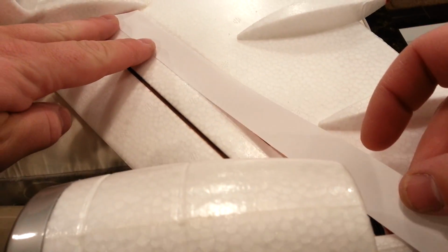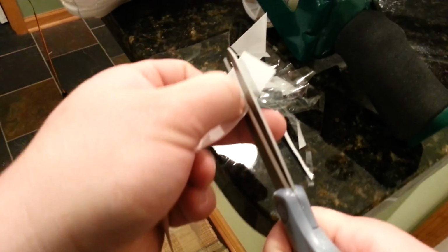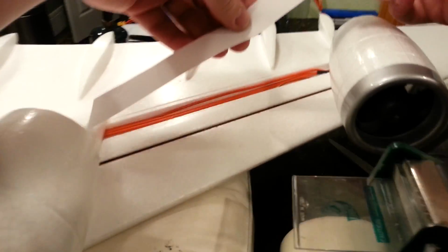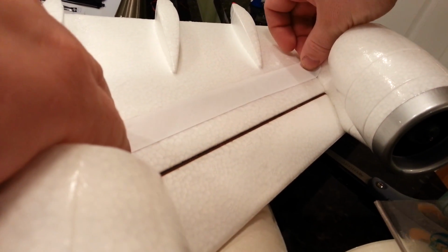There's certain steps, I'm sure you guys have kind of figured this out from watching my videos. There's certain steps where the camera just gets in the way, and this is one of them where the camera's just making it really hard for me to reach where I need to be. So sometimes if you're wondering why I'm struggling so much with what seems like a very easy step, it's because the camera is like hanging out in front of my face. And that's how I can make sure that I try to keep things in focus. Well, I'm probably going to do the same thing I did before. I'm just going to try to do a slightly better job of it.